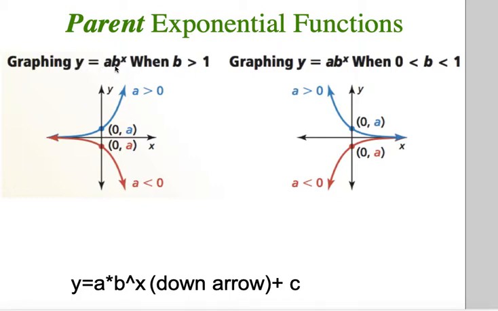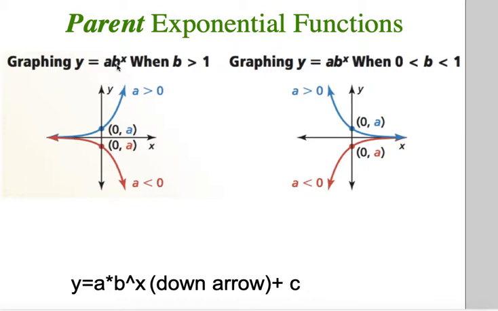So first of all, this is a times b. They are separated by a multiplication. It's not written, it's assumed. X is in the exponent of the exponential function. Like in our last video we talked about, anytime your variable is up in the exponent, that's called an exponential function. Yippee. And a is kind of like your amplifier. It's how quickly and how tall your graph grows, either up or down.